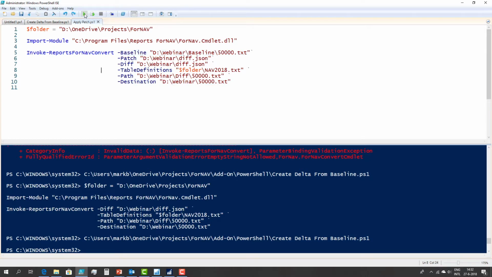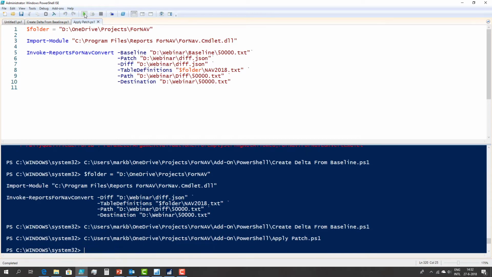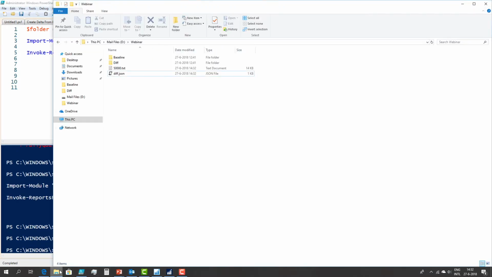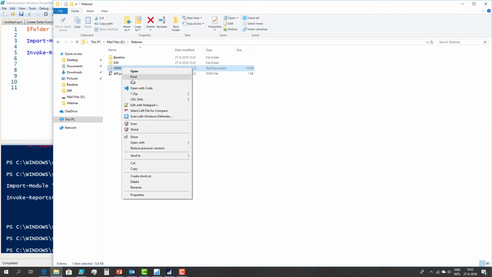So now we're going to execute this command, and now this file has been recreated, and now this file contains the report including the name.